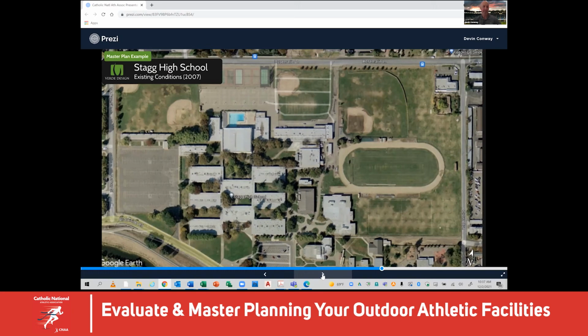So this was the existing site. North is up on this. You can see here was a very tired campus. They played none of their sports other than baseball on the campus. The pool was closed due to safety issues. They didn't play tennis here. Football, track, and softball were all played down the road at the University of Pacific.